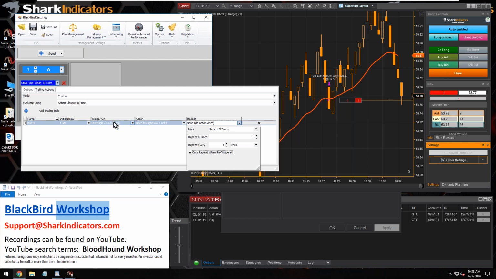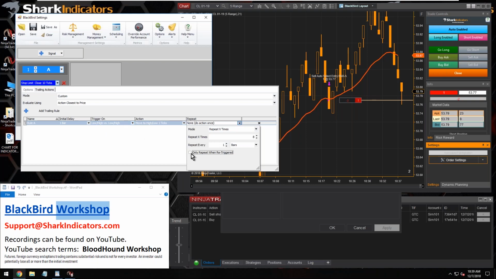Because remember, one of the requirements for pulling that entry order down is for a new low to be made, right? So in other words, this trigger event, you only want to repeat when this trigger event becomes true on every bar, right?